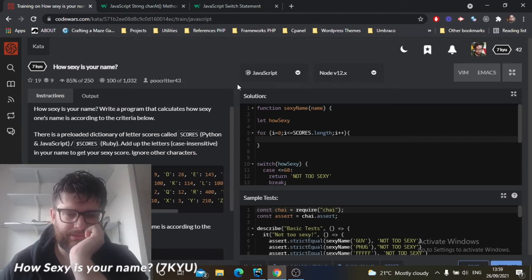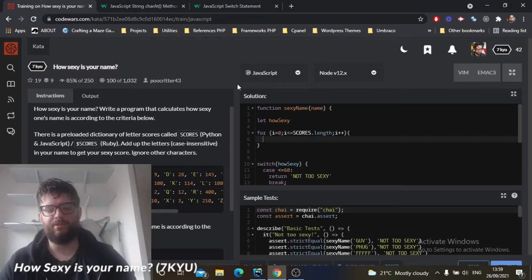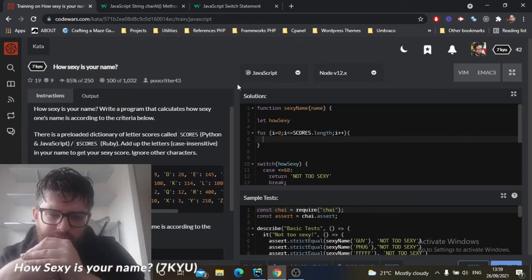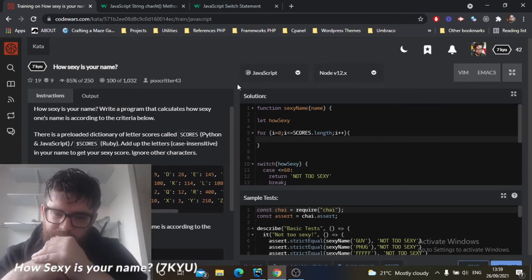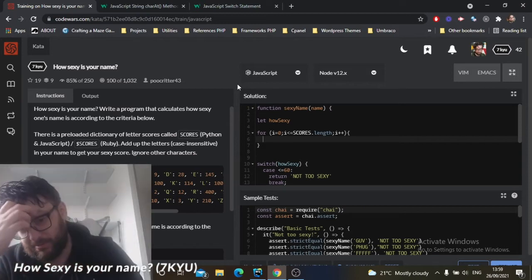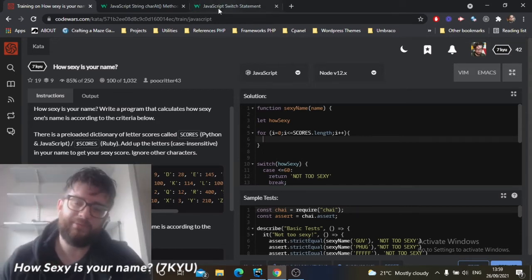That's going to be interesting. How do I do that actually? So I've got A, and then I've got a numerical value attached to it. Because I'm going to have to add whatever the value is.